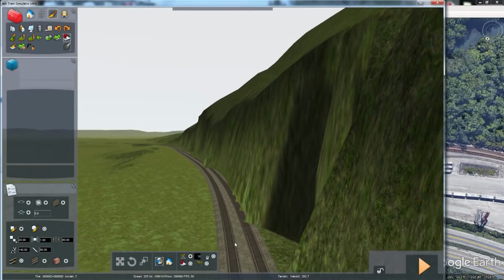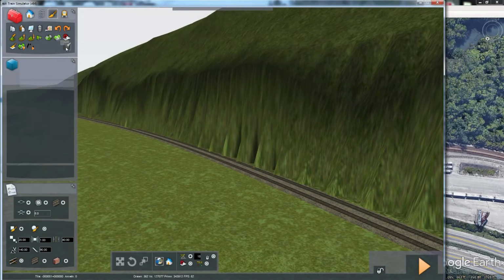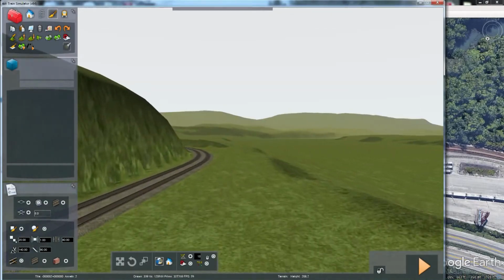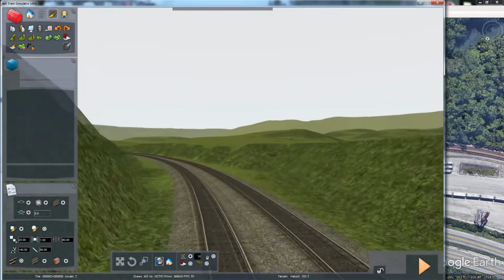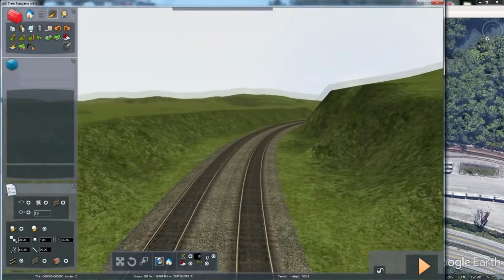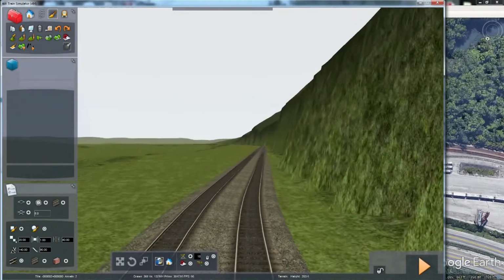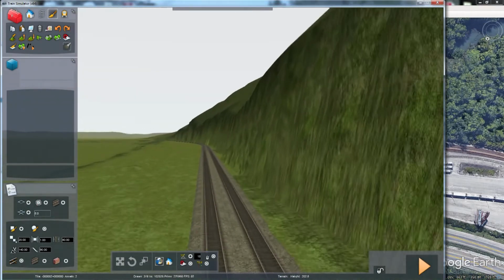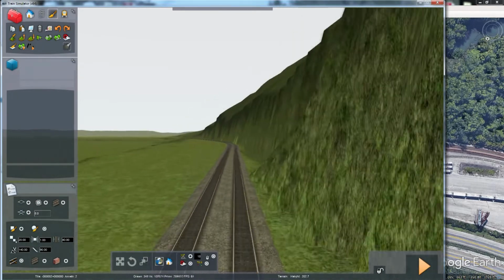That big lump I just did took out a hunk of the mountainside there. I'm going to click the undo button. Now remember I told you that if you don't let off the mouse occasionally, you'll drastically change a large section. If you don't occasionally unclick the left side of the mouse as you're rolling on here using this tool or any of these scenery tools, then you'll undo a long section of something that you didn't really intend to undo.